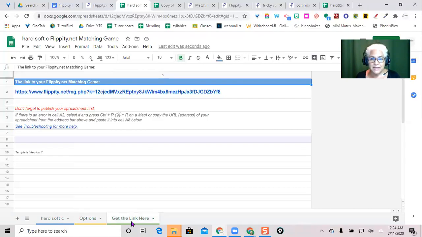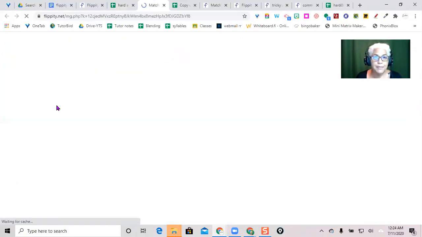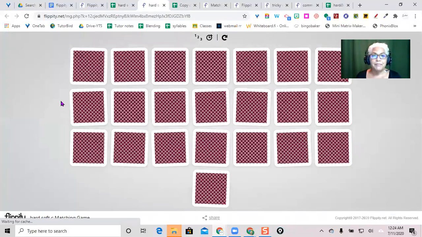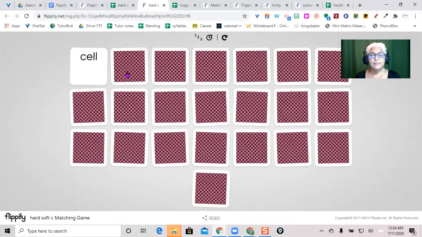So come to this sheet here, and it's done. See here, it says get the link. You hover over it with your cursor. The link is live. Just tap on that. It's going to open up, and we have a game now. There we go. We're going to read the words and try to find the matches.